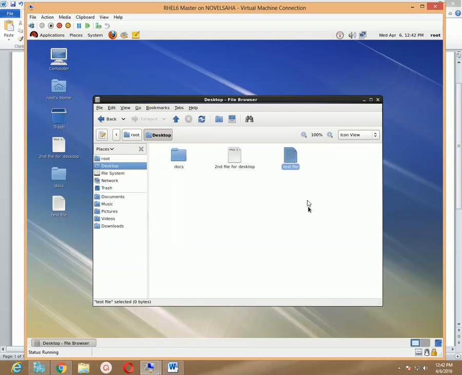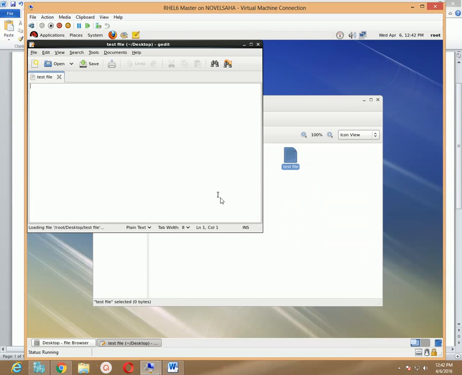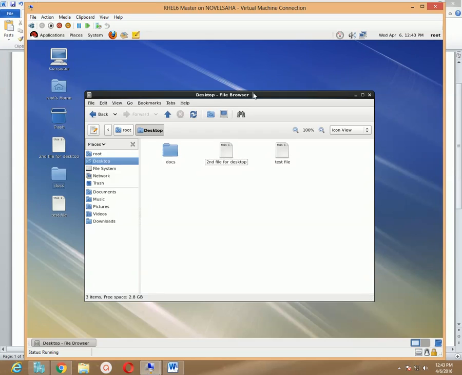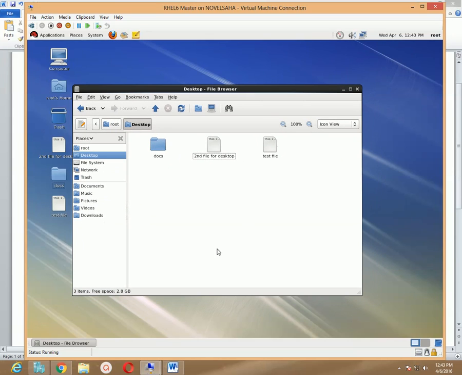Then open it with gedit, write something, say this is a test file, save it and close it. So Nautilus helps us to open different folders and files graphically in the Linux environment, similar to Windows Explorer in the Windows system.